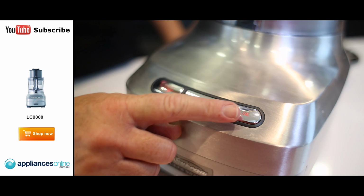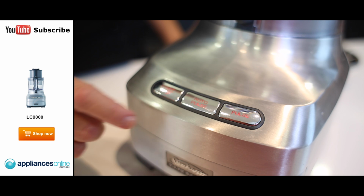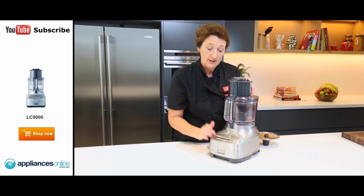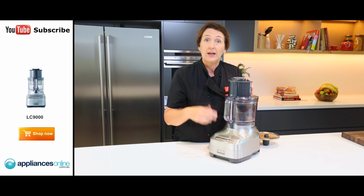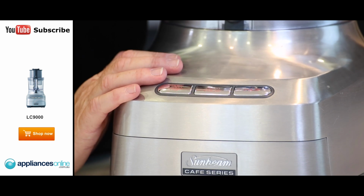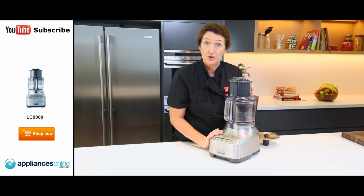Don't forget we also have an automatic pulse. By that we mean it comes on, it goes off. It comes on, it goes off for a short period of time. That saves you having to stand here and continually press pulse. We've also got the continuous on action as well, just by pressing the start button, and that will just process until you press that button again, and then it will stop.